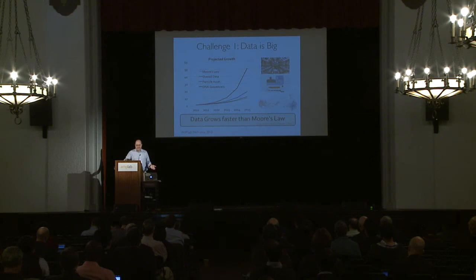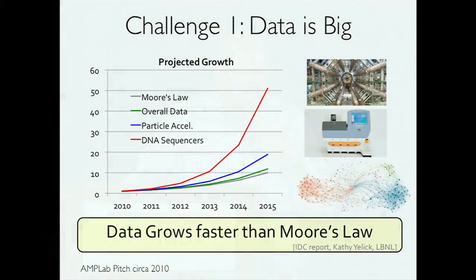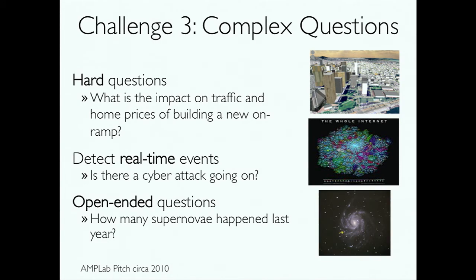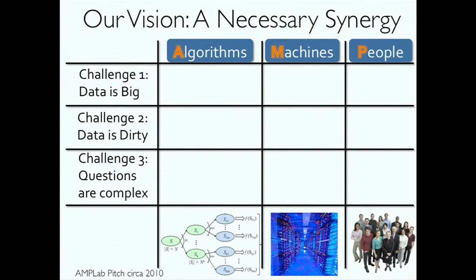The way we pitched it to people is we said, okay, there's big data. These are slides from our original pitch deck in the 2010 timeframe. I didn't look at them too closely, so hopefully there's nothing embarrassing in here. But it's big data. Data is incredibly dirty and comes from a lot of different places. And the questions that people are trying to ask and the answers they're trying to get out of this data are increasingly complex. It was a confluence of these 3 problems that we thought we needed to address. The way we came up with to address this was to say, okay, you have 3 main resources you can use to work with data.